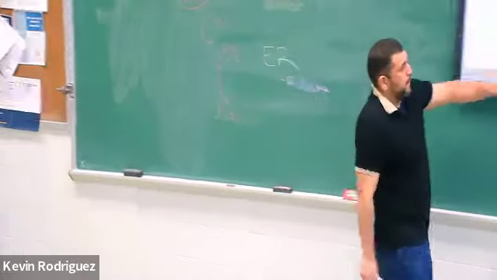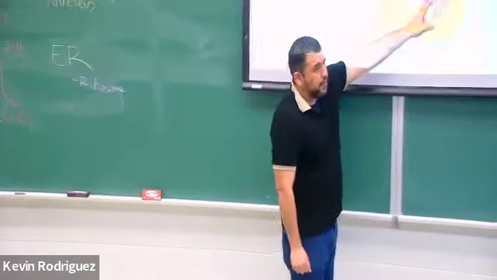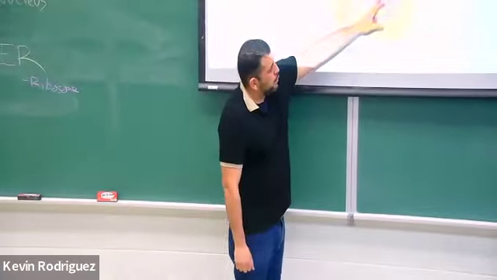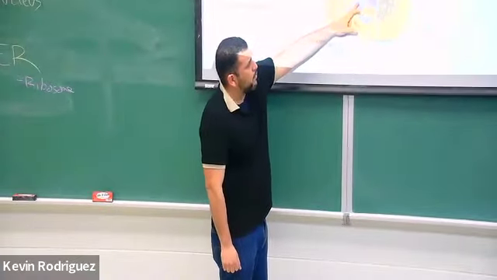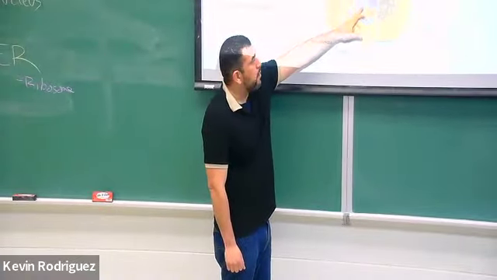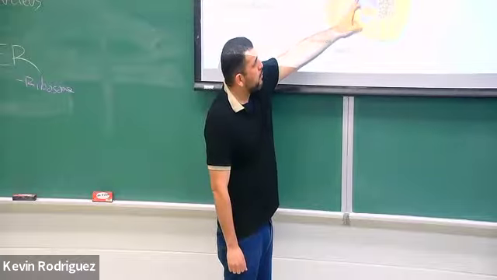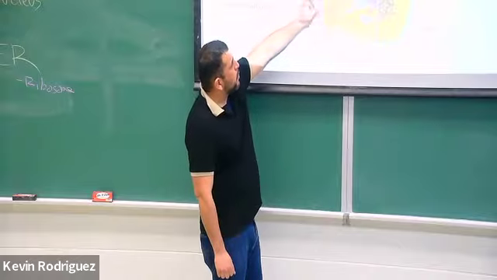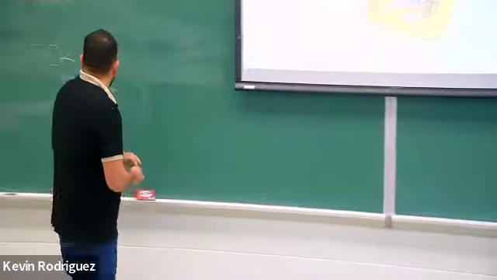So at which point, started with DNA in the nucleus, in the ER, nucleus, we made the RNA, that got sent out to the ER. In the ER, we've made our protein. Now that we have our protein, the next step is going to be, we're going to work with the Golgi complex.